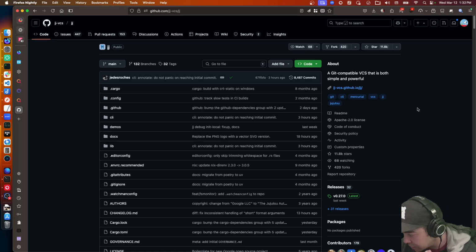So it offers an alternative and what I think of as a probably a more sensible and better front end to Git whenever you use Git as a backend. It doesn't have to use Git as a backend. It also has its own backend, but it can use Git as a backend, which means that if you have a Git repository that you're working with that maybe you'd rather have a better interface to, this tool might be for you.